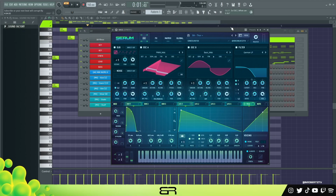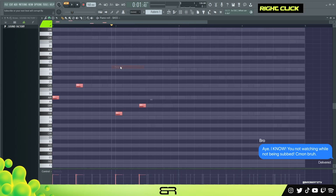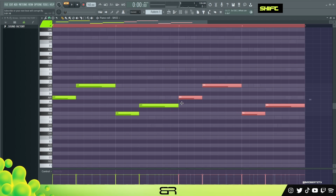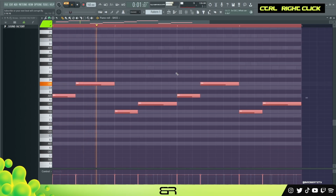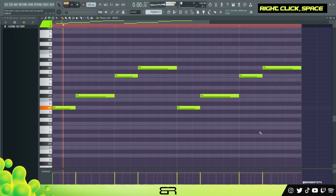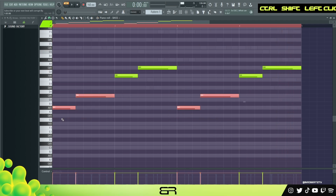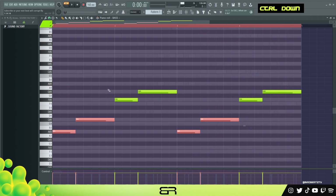All right, so here we have a bass. Okay, simple. We just take these bass notes here, change this back to 1/2, and then let's see, Control L, and then copy it over. I don't know if I like it this way. Kind of like it lower. All right, so I think that's good for the bass, and now we can go ahead and make an outro beat with the drums.